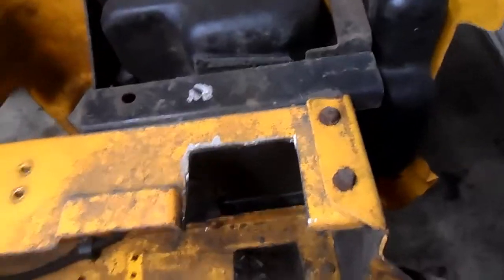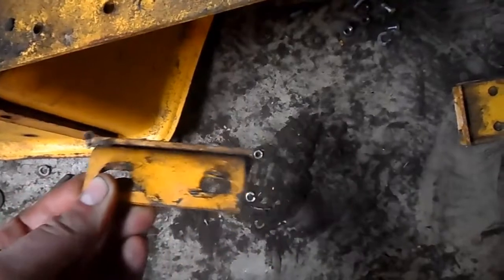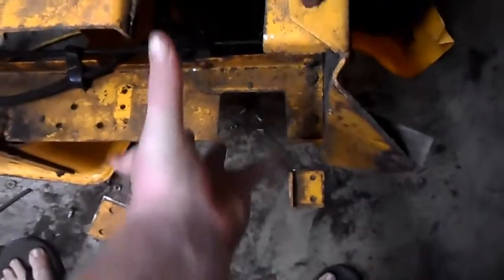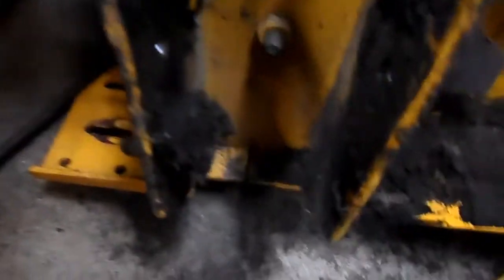Alright, both those rear axle pieces are cut out on both ends. See, that was welded. They welded that to a piece of 1/4 inch, then another piece of 1/4 inch over that. There it is right there. Both are cut out, so I'll slip the axle in right here. I've got the two slits cut out in the front on both ends. I just have to come across here and slit that out.